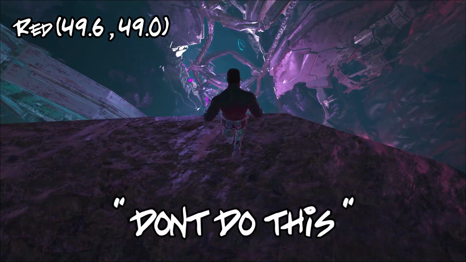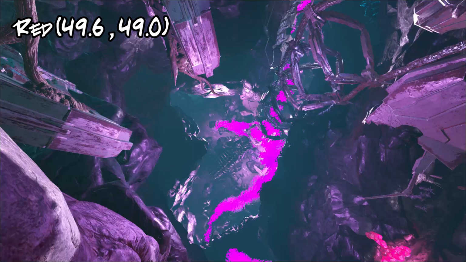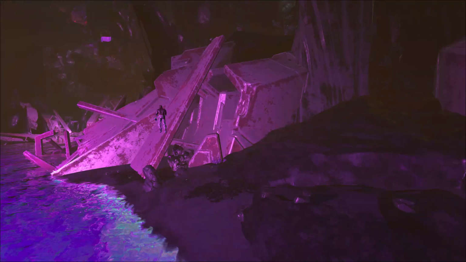Try not to land in the purple water, but head south and away from it. When you're jumping off this way, you're looking south, just head that way and you're going to see a lot of red gems along with the black pearls and the oil that are down there.